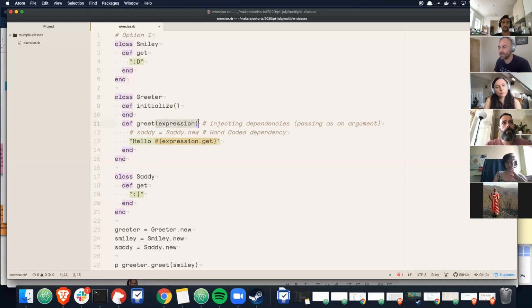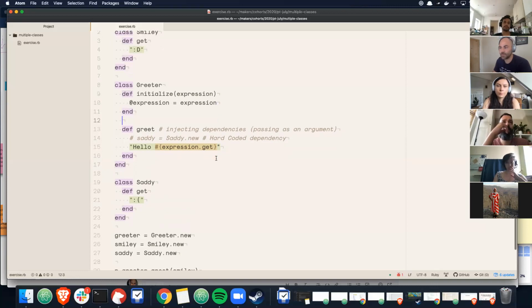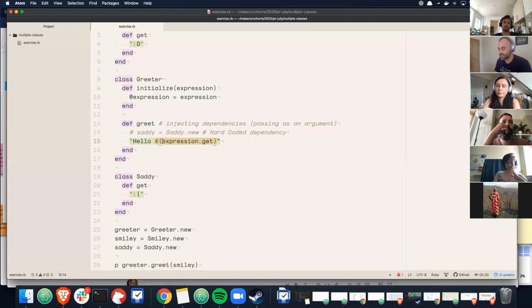So we can move this to here and store it as you might expect. The only thing we need to change is to access the instance variable.